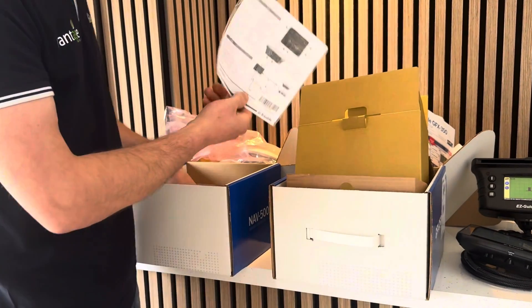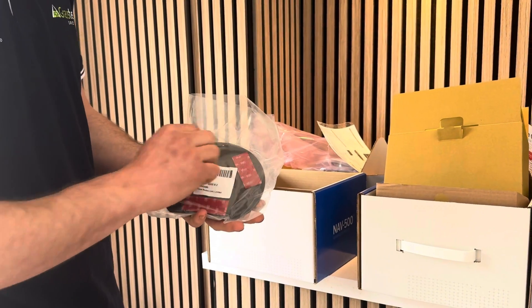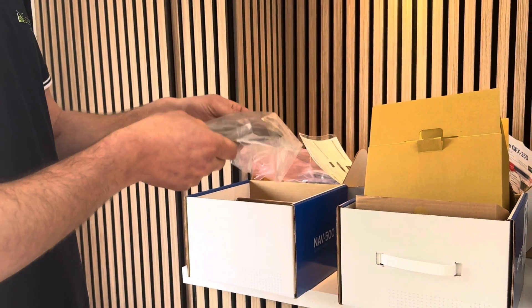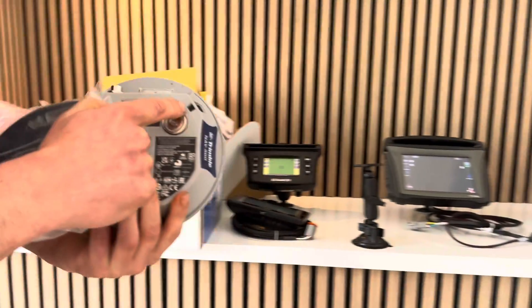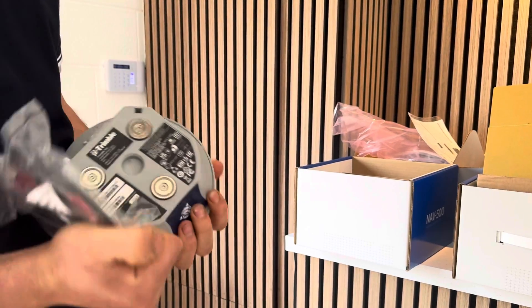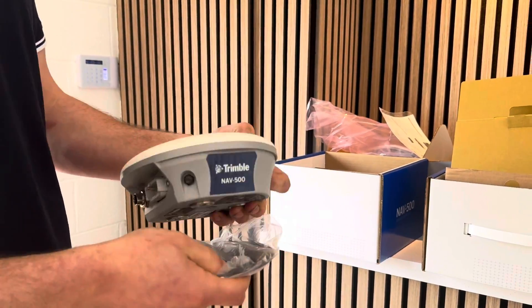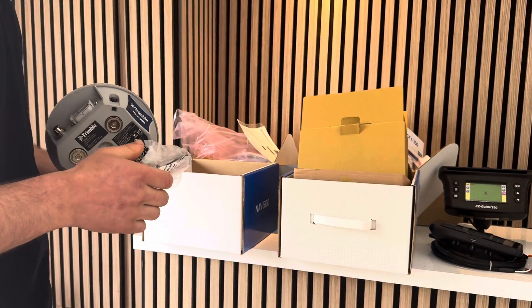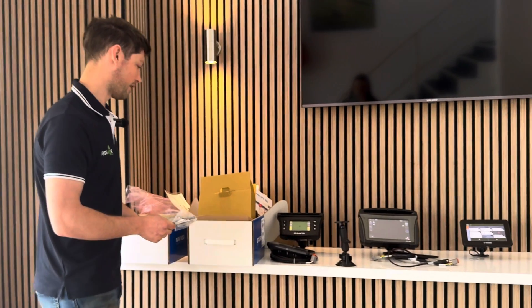The basic fitting comes with a little plate that has three double-sided sticky pads. If you've got a plastic or fiberglass roof on the tractor, peel back the tape and stick it on the roof - usually mounted center of the axle on the back. The plate has a little tab which the NAV 500 sits into, stopping it from turning left to right on the roof, and three magnets on the NAV 500 keep it secure on the plate. If you want to swap the NAV 500 between two tractors, just purchase a second plate, second antenna cable, and even a second power cable, and use the same display and antenna between two tractors.